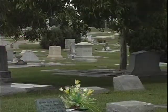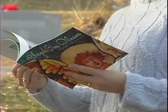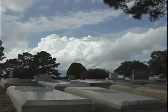You're just never bothered here, and you can just walk around and be alone with your thoughts and take wonderful pictures of angels. She's up. This is the first angel I saw in Riverside. She's the one that's up there but near the street. Cemeteries are wonderful, I think, because they connect you to the past, and it does bring about some interesting conversations about who came before you and where you hope to go.